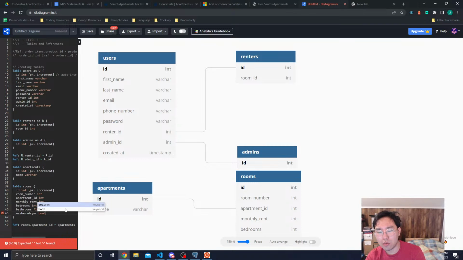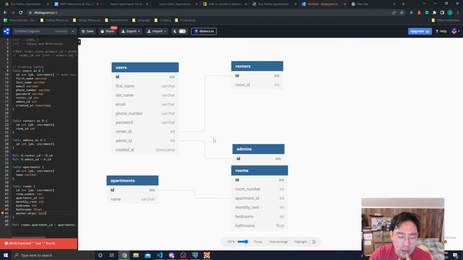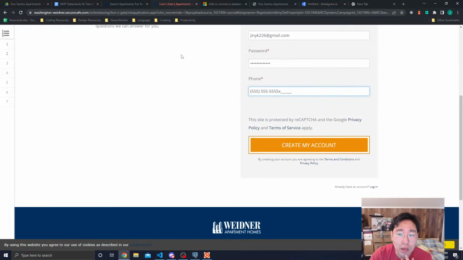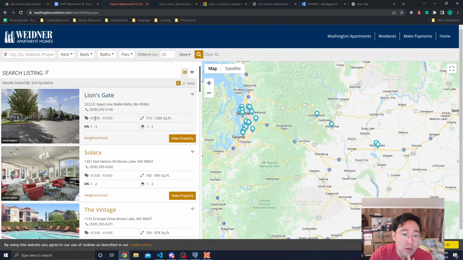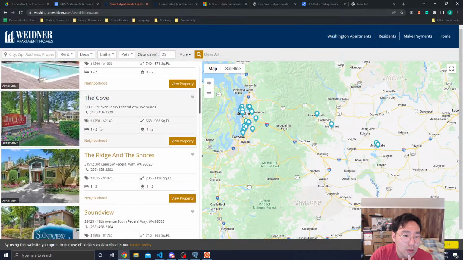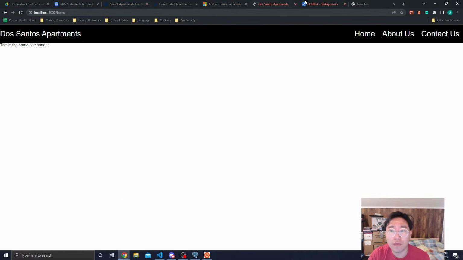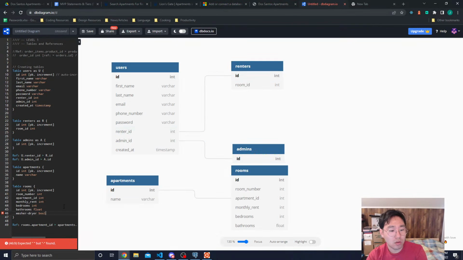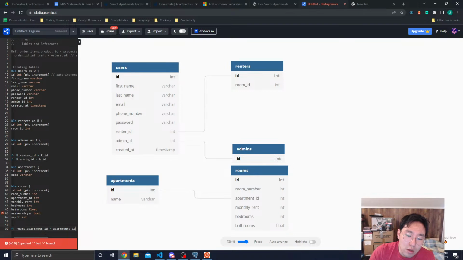I'm gonna leave this as a boolean. Does it have a washer and dryer in unit? What other information do we have on apartments? The price, square feet. Okay, let's do that. Square feet. It's going to be another integer. Okay, cool.